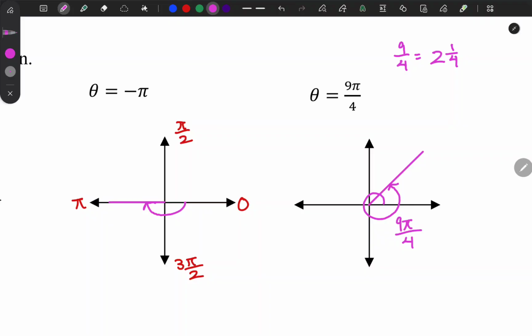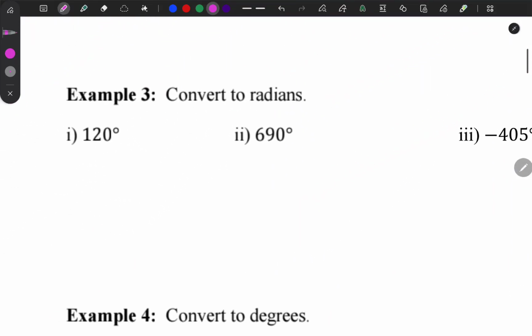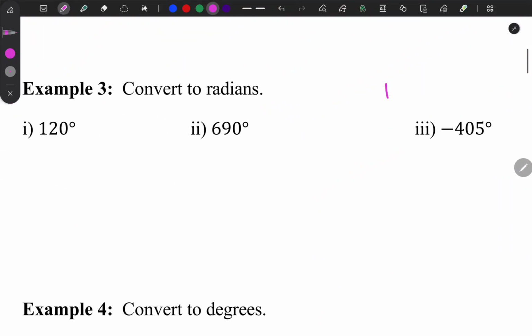All right, let's take a couple of angles in degrees and practice converting them into radians. So we know that 180 degrees is equal to pi in radians. Again, we don't usually do a unit for radians. You may sometimes see a little capital R there, but the default, if there is nothing written there, is that it will be in radians. This gives us a conversion factor because 180 degrees is equal to pi in radians. So if we start with an angle in degrees, we can multiply by pi in radians divided by 180 degrees to convert.